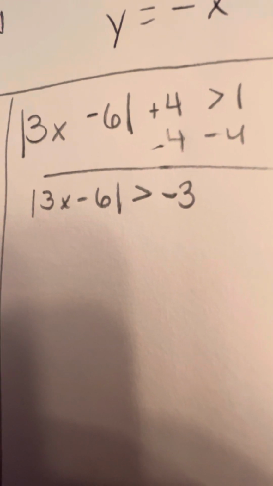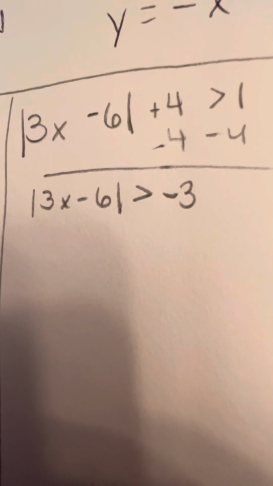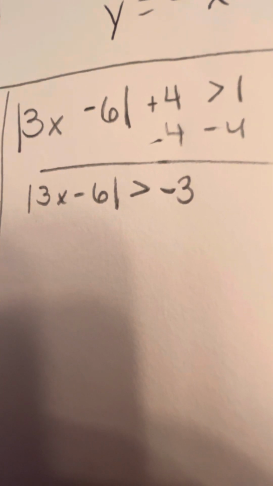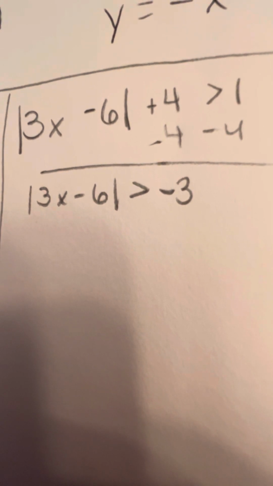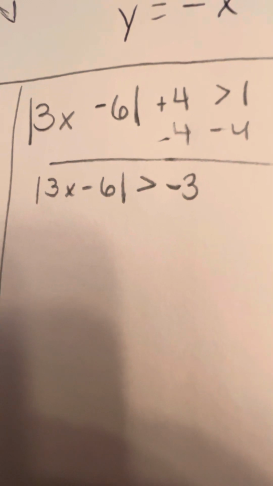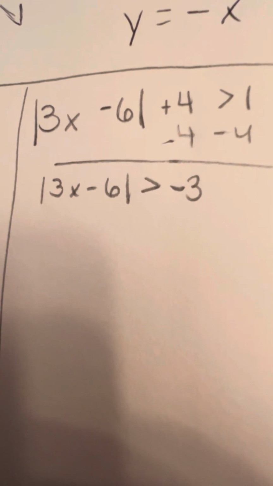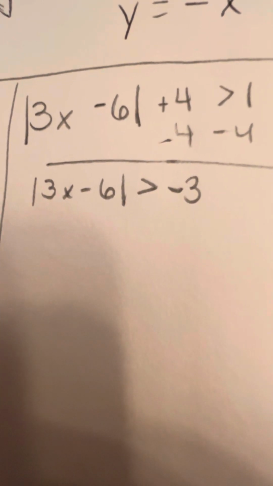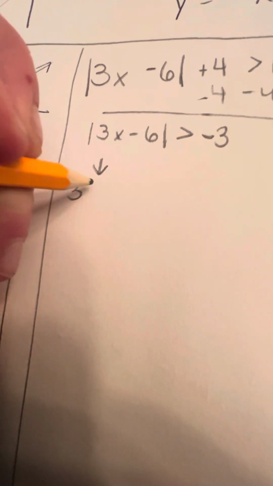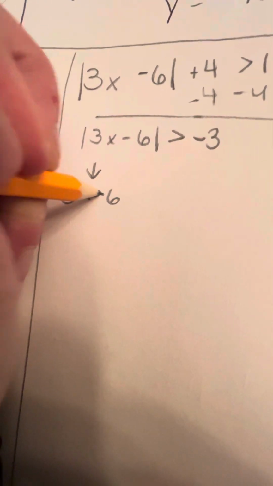So we are going to have two possibilities as far as how we go solving with this, because we do have absolute value, and so we always have a couple of options to do. The first thing is we basically are just going to drop the bars around the 3x minus 6, and we will just leave it the way that it is. So that would be the first option. And so we would have 3x minus 6, which is greater than negative 3.